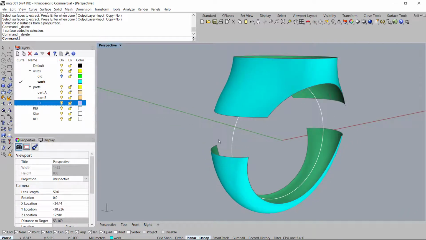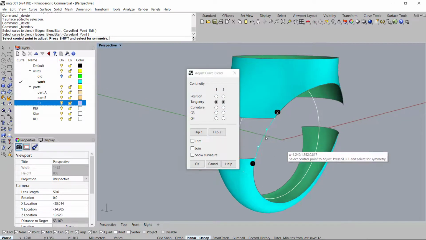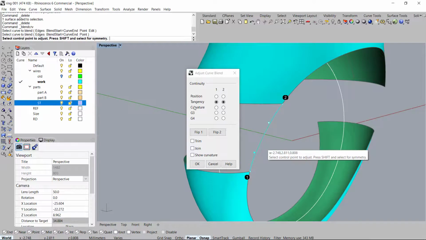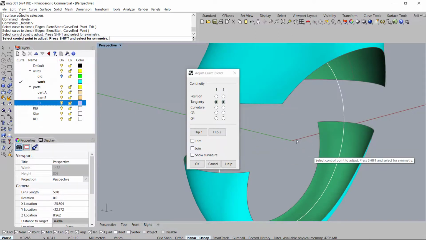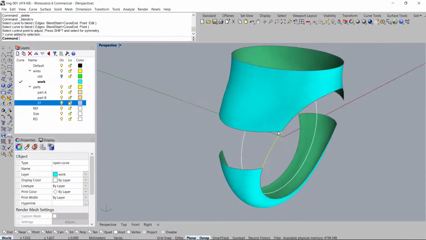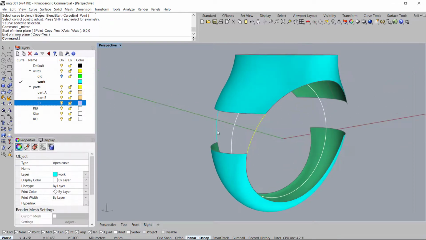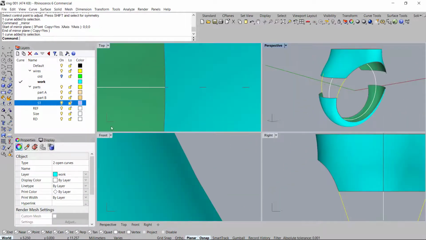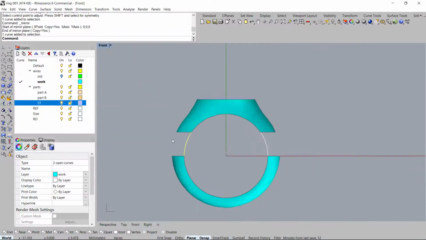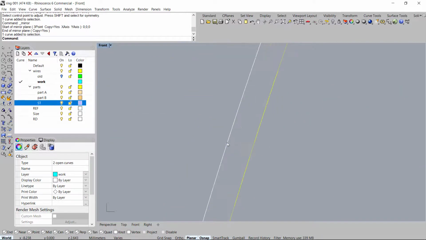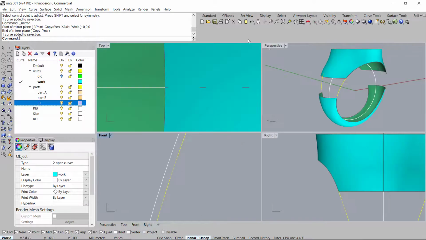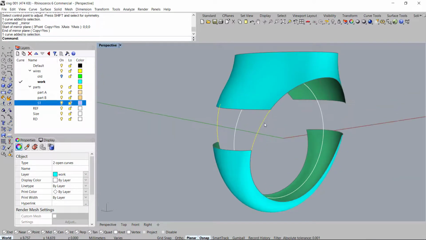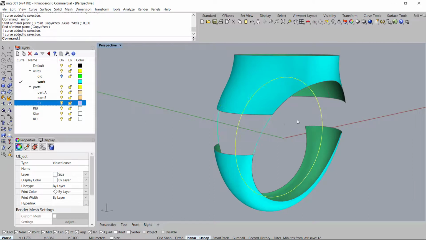The first thing you need to do is run the blend tool, or blend curve tool, on the side. Okay, you don't have to do anything at all, just make sure it's tangent on 1 and 2. Mirror it to the other side. But keep in mind, if I switch to the front view, most of the time it's not sitting on the finger. You can see that it's blending way inside the finger. So you kind of have to push this curve to sit on the finger, or the surface will look really warped.